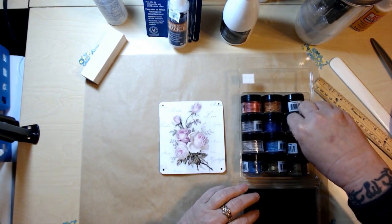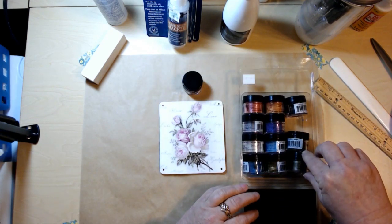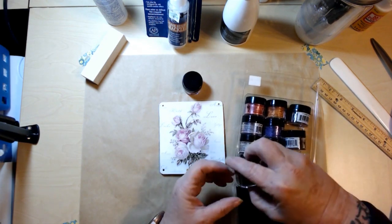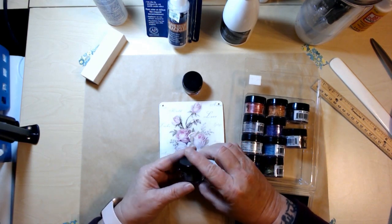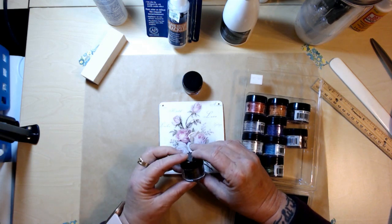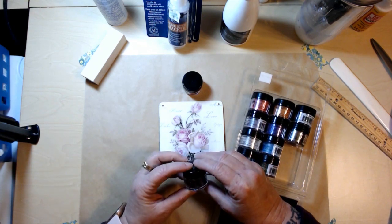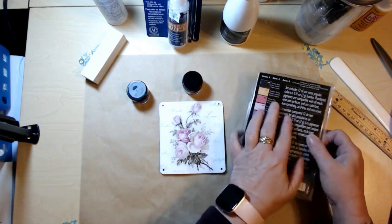So what I want to do is use a light pink, and then I think I want to use an antique bronze on here to give it an aged, almost vintage photo look. Let me see, is that the right color? Oh, that's mink. I don't want that one. I think it's supposed to go up there. Is this the antique? Yeah, antique bronze on there.